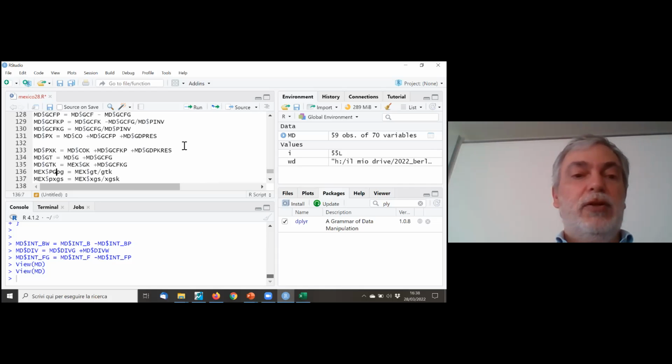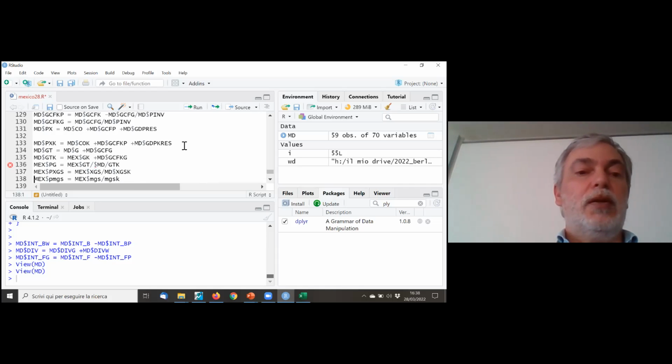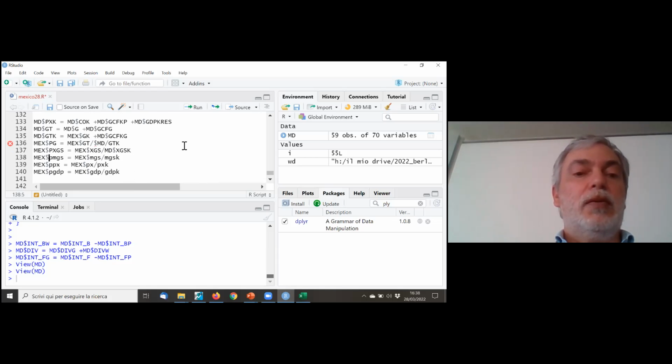This is the deflator of public expenditure. This is the deflator of exports of goods and services. The deflator of imports.